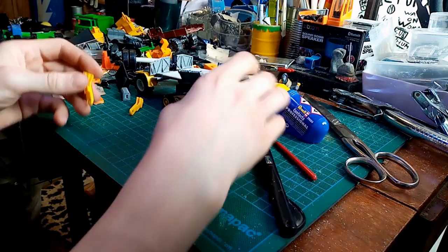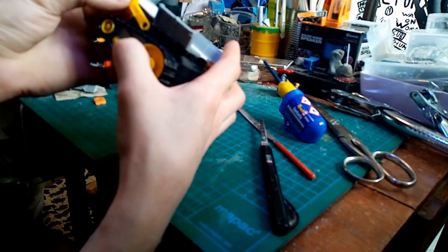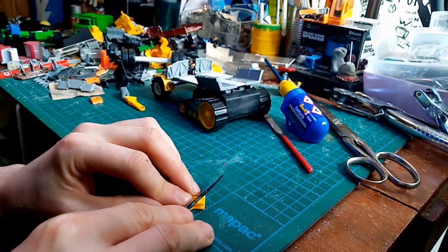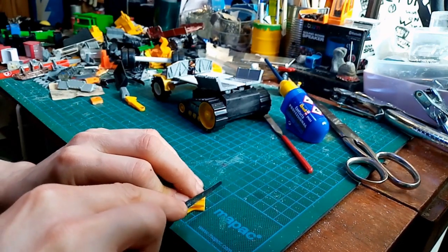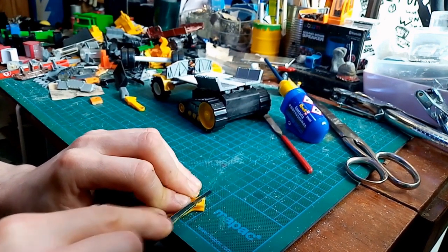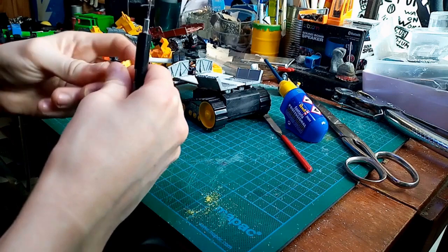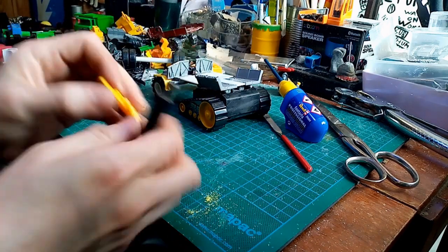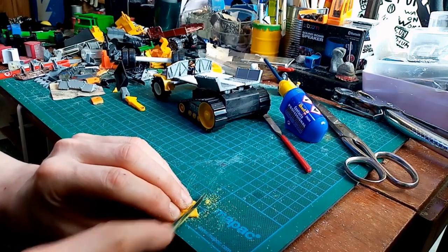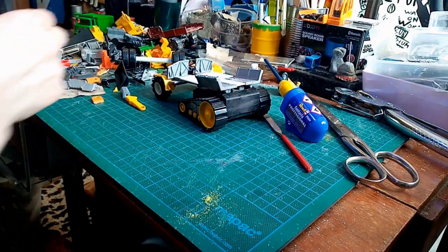So we needed something to fill this kind of gap here, so I got this sort of suspension-y looking piece. I think that was off of the same JCB as the wheel arches. It just, you know, it looks like moving suspension arm type things, like it's part of the suspension for the tracks. So long as it looks like it does something, then it works, yeah.